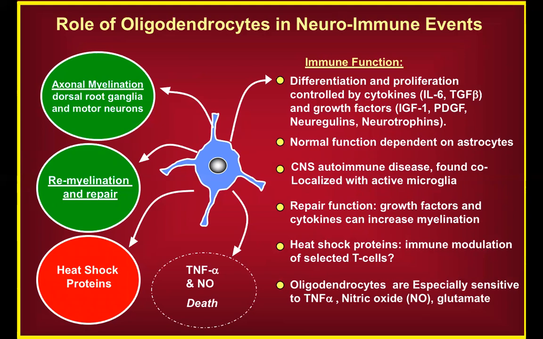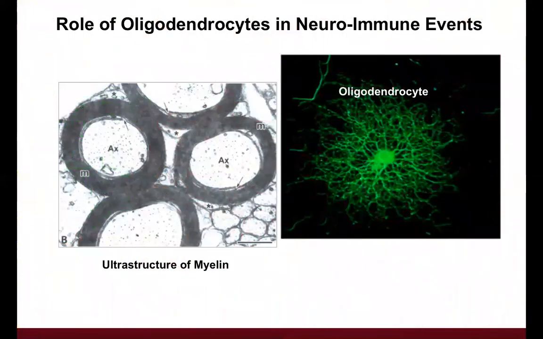And then what we see a lot in the context of neuroimmunology is that oligodendrocytes are very sensitive. They're sensitive to really three things that are relevant to us in our lectures. They're very sensitive to high levels of glutamate, nitric oxide, and to TNF alpha, which is tumor necrosis factor alpha, an inflammatory cytokine. So in a lot of end results of disease or infection, we see loss of myelin, and you can even see loss of myelin with a traumatic brain injury as well.